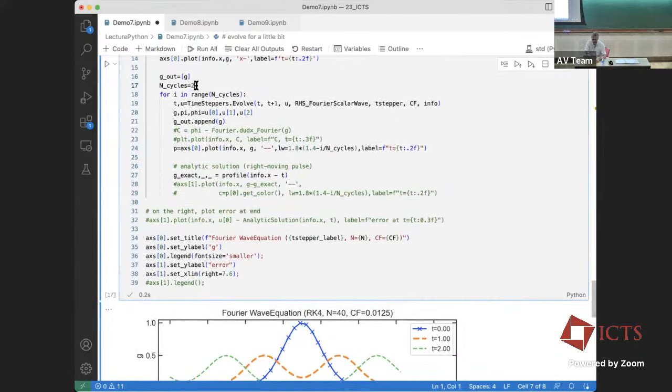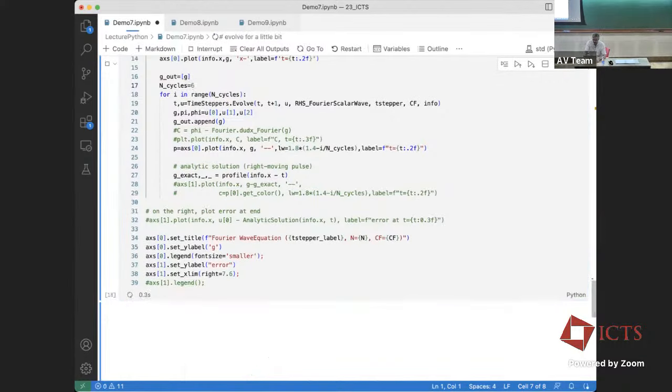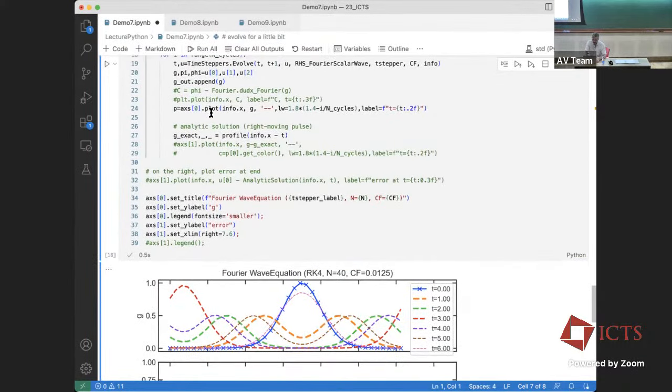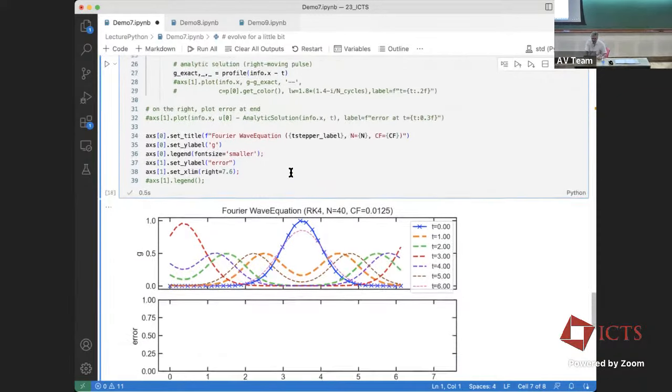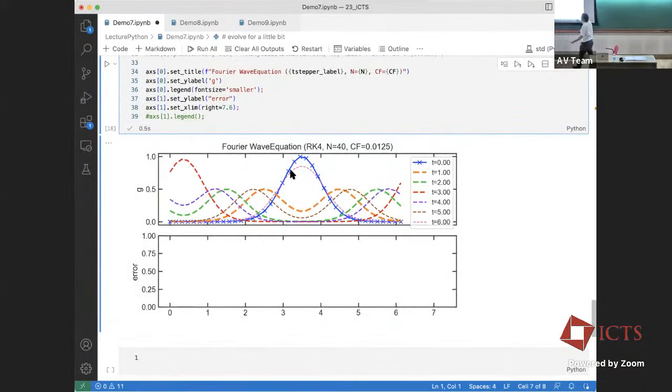And if I go a few more output times, these are perhaps one too many. Well, actually not, this is perfect. If you go a little bit more output times, you see the pulse splitting in two, becoming wider and wider, and ultimately realigning the two copies again at the boundary, giving the red curve here with another peak maximum.